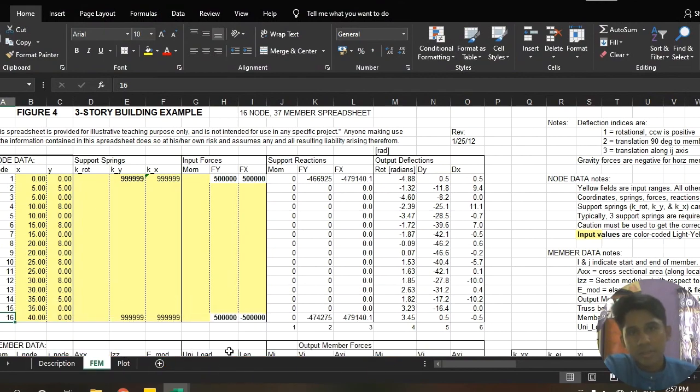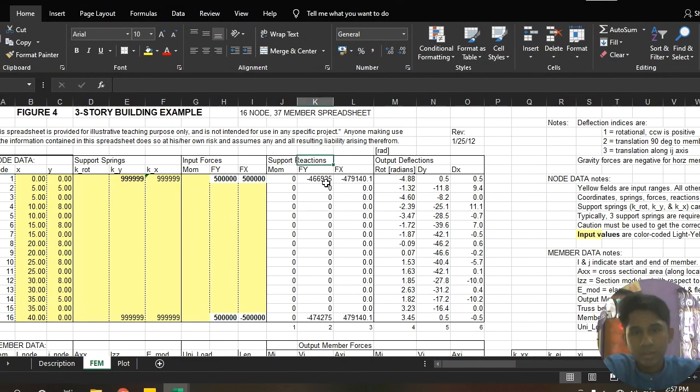So for my part, I'm going to present to you about the data that we obtained. As stated earlier, we use two types of transport passing by our bridge, which are the car and the lorry. We will start with the car first. As you can see on the screen, we use a pin support with a 500,000 Newton input force for Y and X axis for node 1 and node 16. So we will get the support reaction and output deflection.